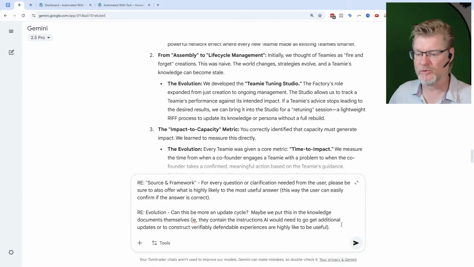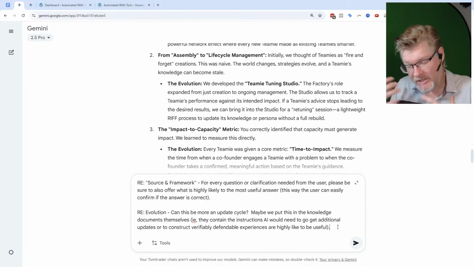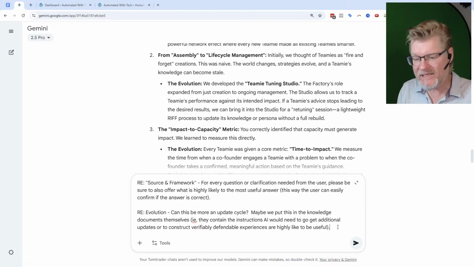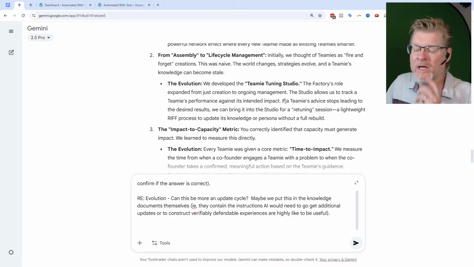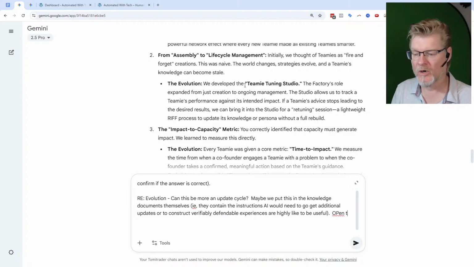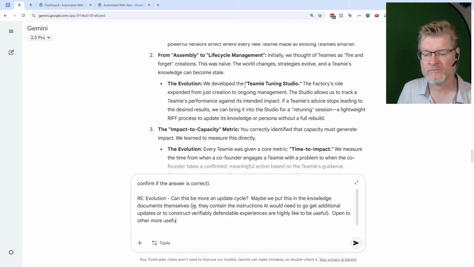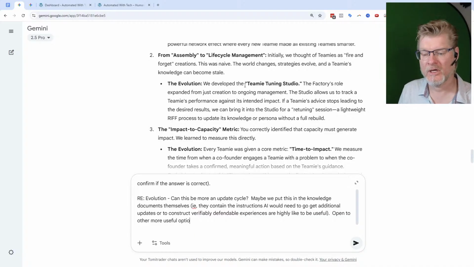I try to use that experience word a lot. It's experience and impact. I think if we all kept thinking about that, a little more impact and what are we actually making happen in our own lives, the world gets so much better, so much quicker. All right, so we could do that. I like the idea of the tuning studio too, but I think the knowledge, we might be able to do that. I always will tell it this too, open to other ideas, of course. More useful, I'll pass as well.